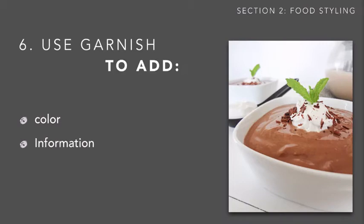Another thing that we've talked about several times in this course already is that garnishes can add information. Think back to the peanut butter cookies where I garnished them with peanuts so that you would understand that the cookies were peanut butter cookies. And finally, garnishes can add aesthetic value to the picture. They can simply make it look prettier. I think the chocolate shavings in this picture do that a little bit, and there's lots of ways to make your picture look more beautiful through the use of garnishes. Just please don't overdo it.